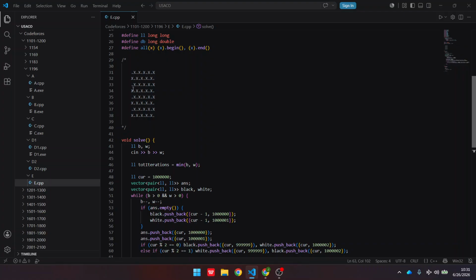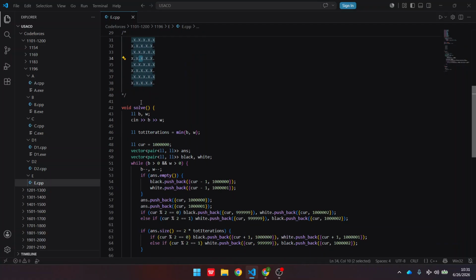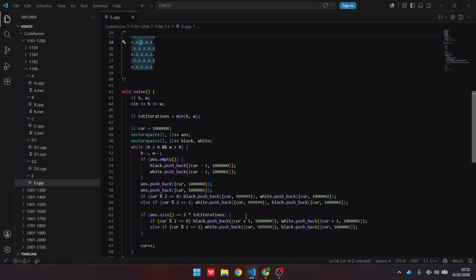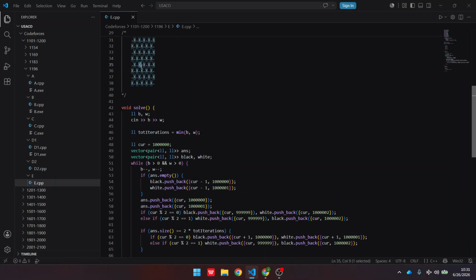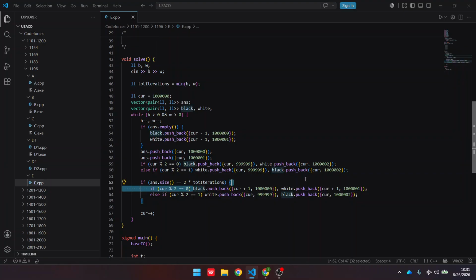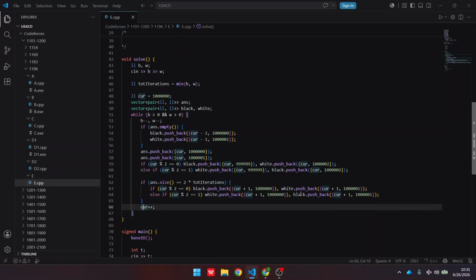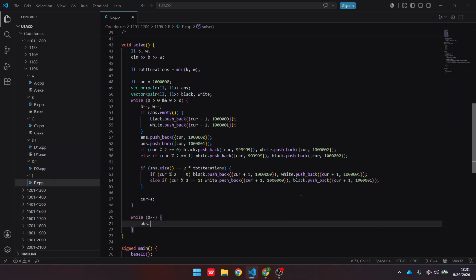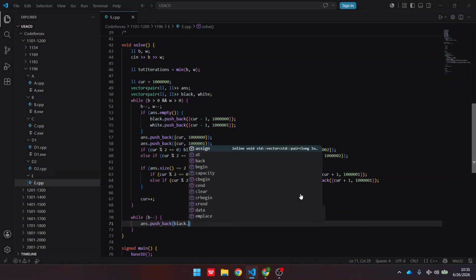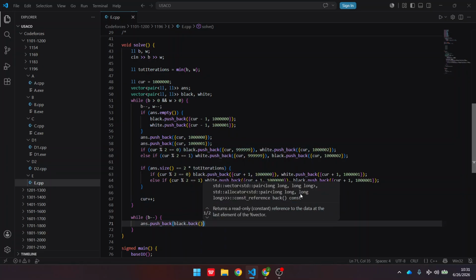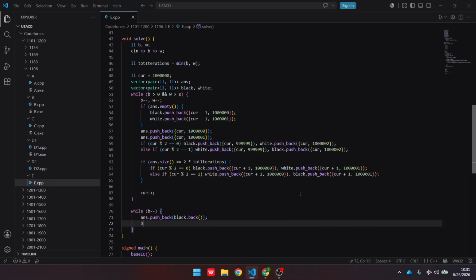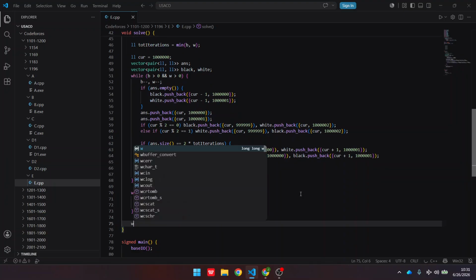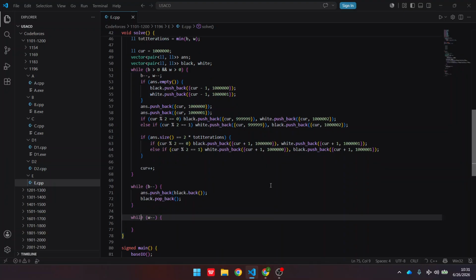So right. 1, 2, 3, 4, 1, 2, 3, 4. Okay, otherwise, so if it's like this, then it's reversing the orders. While d minus minus, answer dot push back black dot back, and then black dot back, while b minus minus.